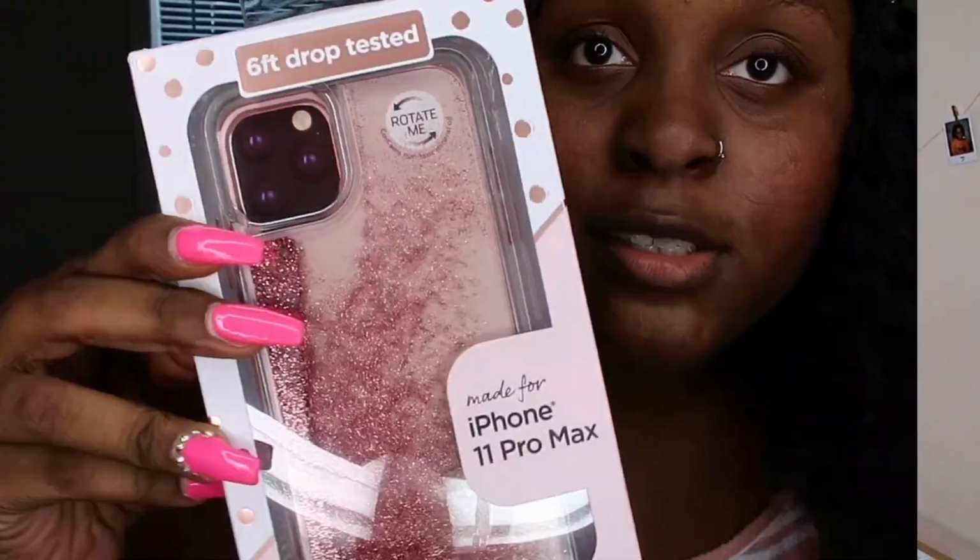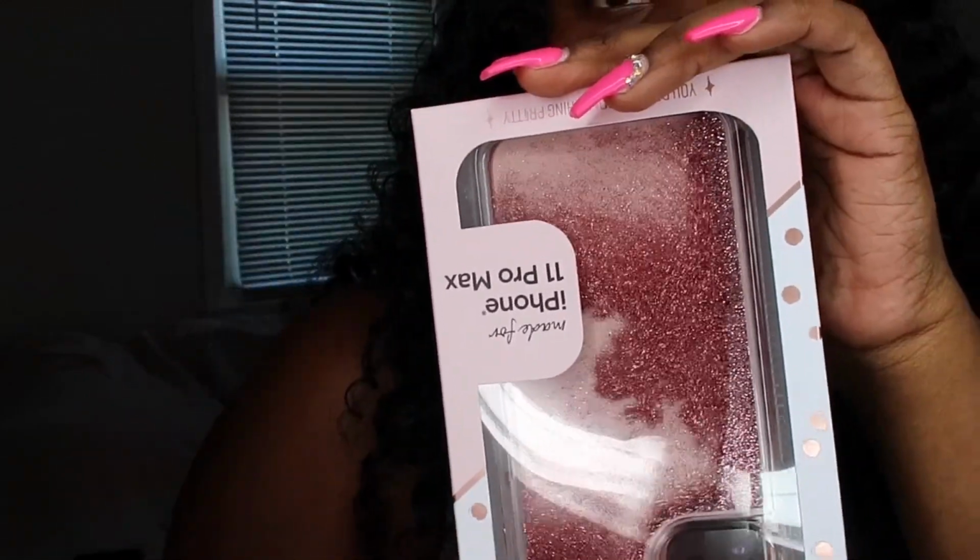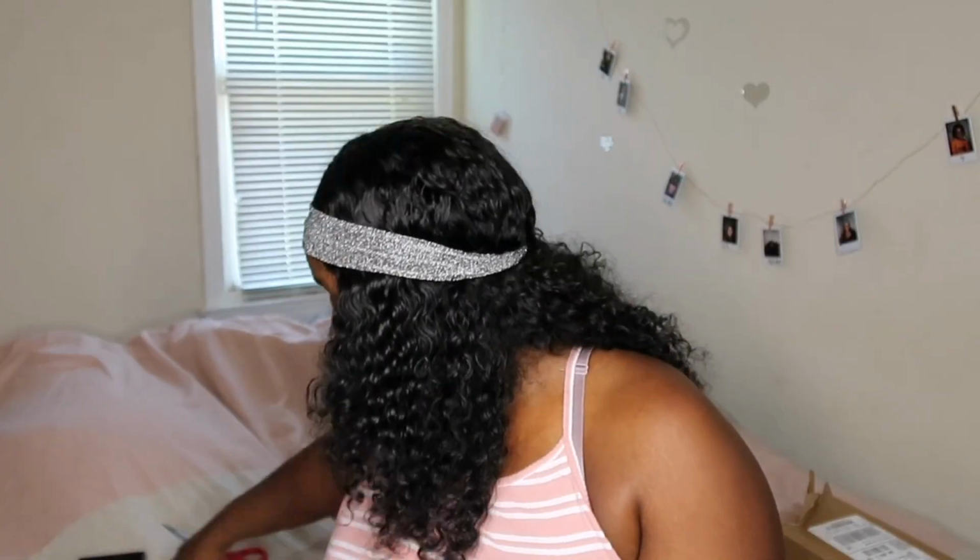I'm about to put my case on it before I turn it on because I don't want to make it fall and something happens. So as y'all can see, I got this case from Walmart and this is what happens. Yada, yada, yada. And it's a 6-foot drop test, so it's protected from my phone. I'm about to take it out of here and place it on the phone. It's probably gonna look so cute on the phone. Because the phone is like a pearl, if y'all see it up close. Ooh, it's cute.